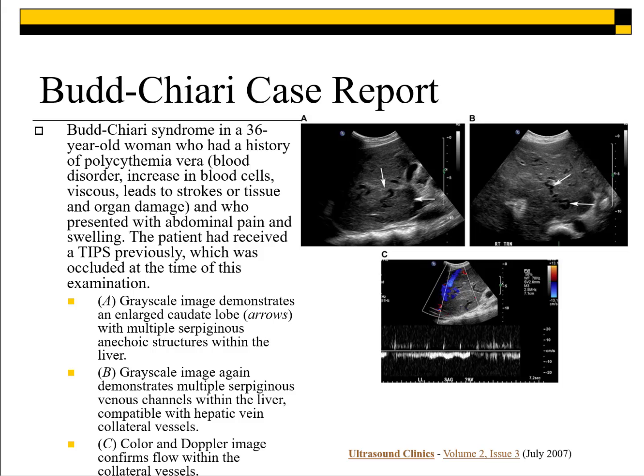So if those hepatic veins are obstructed, in this case our patient went through a TIPS procedure, which is just a stent graft to bypass the portal hepatic venous system and take the blood flow out of the liver. We'll cover TIPS in the fall, but it was totally occluded, and this would make sense. And you can see in this color Doppler and waveform, it confirms our collateral channels, and we have our little monophasic waveforms.